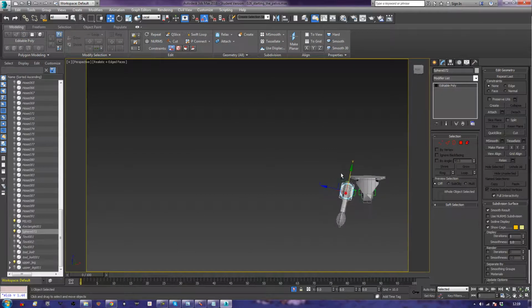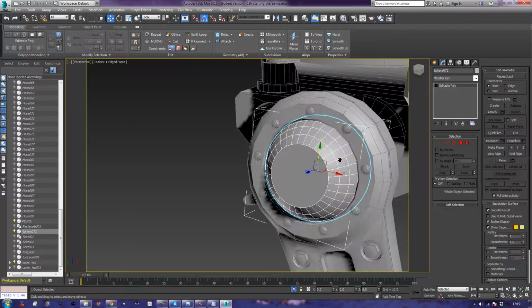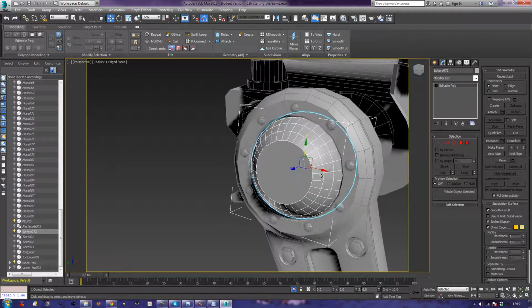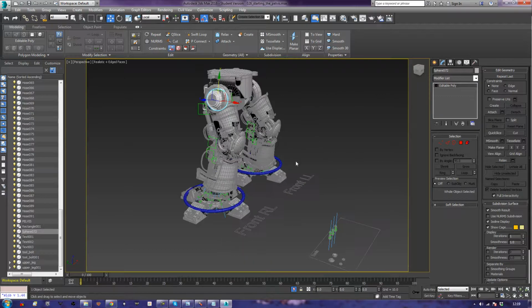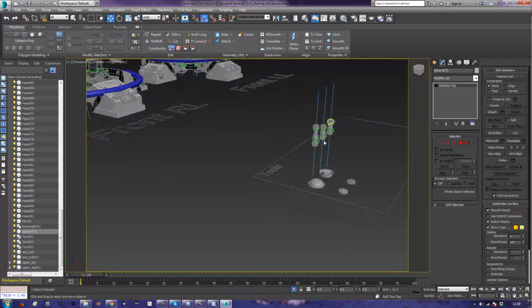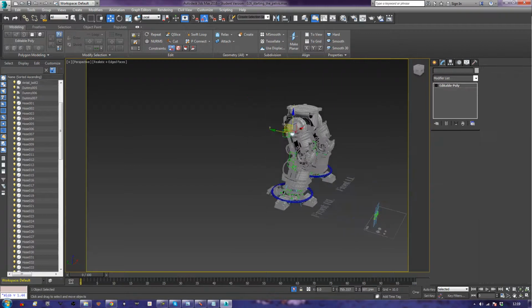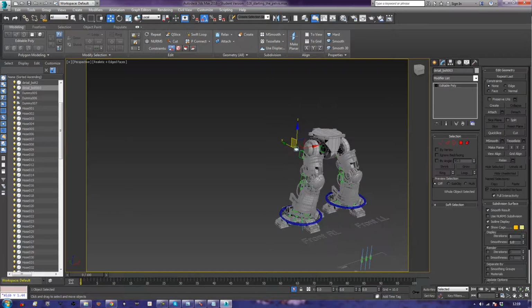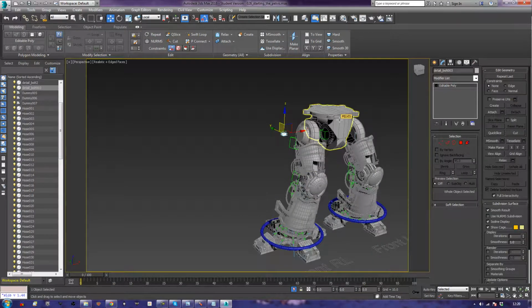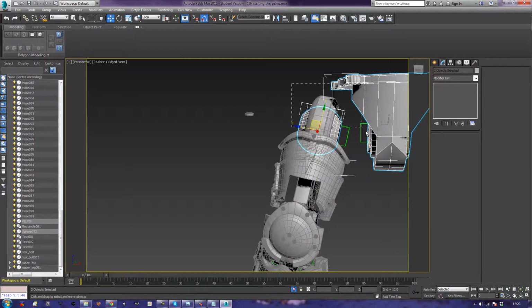Now over here, what I want to do is build something that's kind of going to work in with the rest of this. So if I unhide all just for the moment, and I'm going to go down to this, and this is our old detail bolt we made a while ago. I'm going to bring it up to here, click OK, and now what I'm going to do is just select bits we need, which you may remember there weren't many, it's just these ones. Hide unselected.